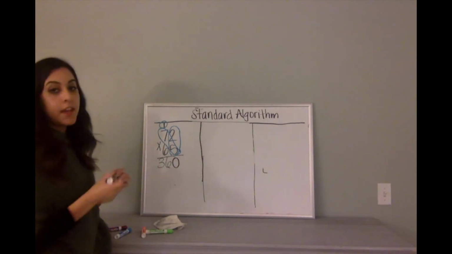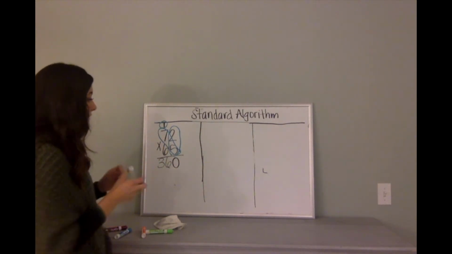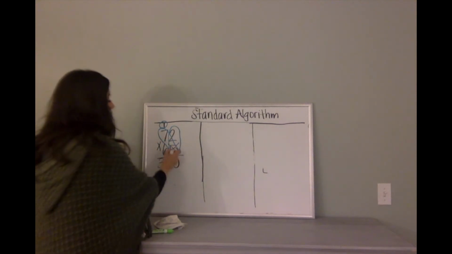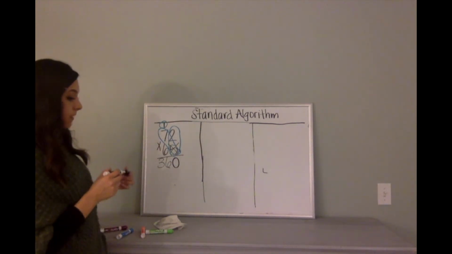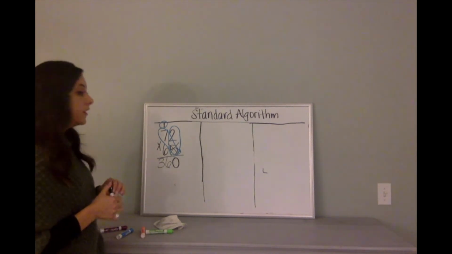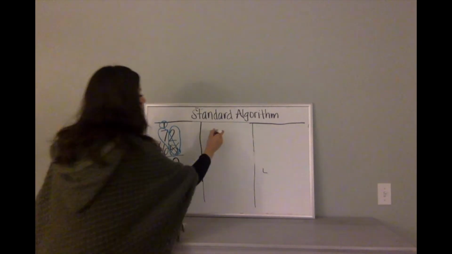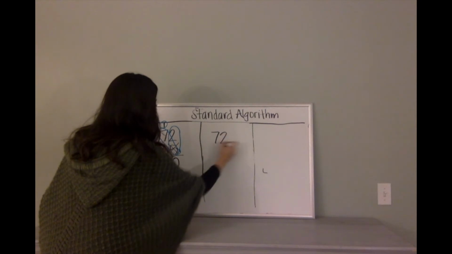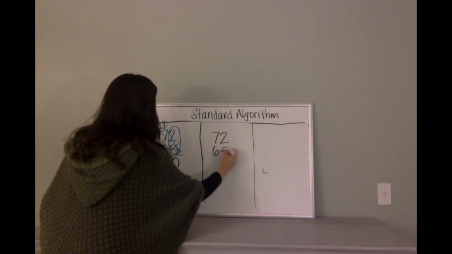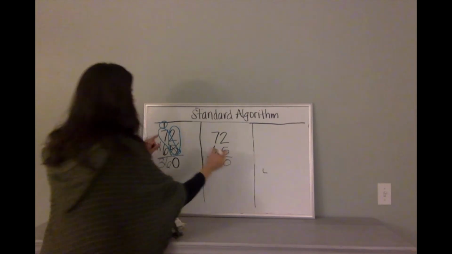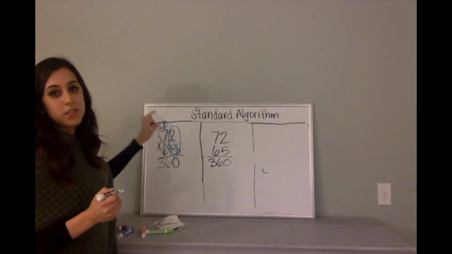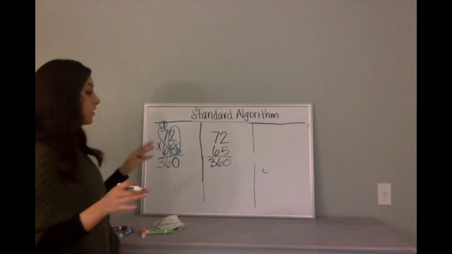Okay? Now, we're already done with the 5. We're going to go ahead and cross it off. We're done. So I'm just going to jump over here to the next column so it's not going to get too messy if I do all these colors on there. So I'm just going to go ahead and rewrite the problem. Exact same problem, 72, and I'm going to write my answer here. I got 360. And I don't want to put the regrouping number here because it'll just get all confusing. We're done with that one. So we're going to move on.